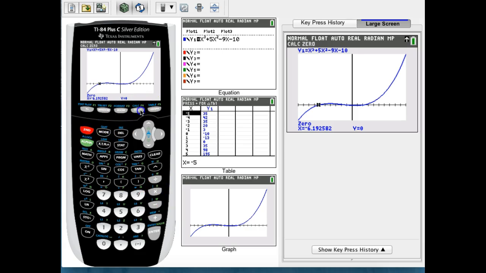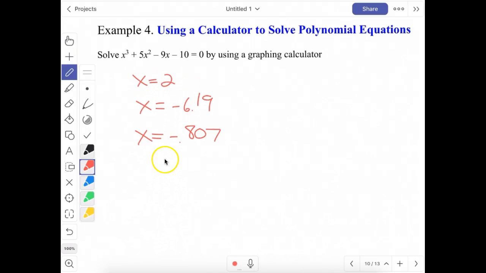Now we want to check the second one, so we do that same thing. To the left of it, to the right of it, take a guess, just get a little bit closer. And x equals negative 0.807. Okay, that's using a calculator to solve these. So those are our 3 answers that we could find. Use the trace or the calculate in the 0 function and take a look at your table in order to find those. So a little bit more doable if you have a calculator for sure. Tools can be very, very helpful in solving difficult problems.